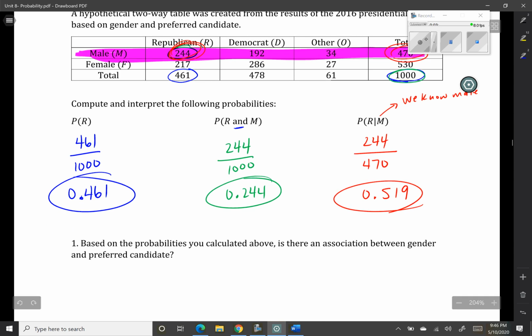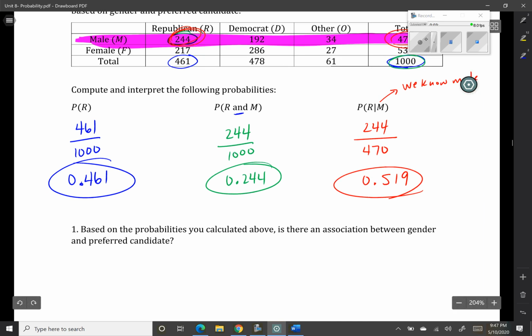Now, looking at these 3 numbers and the 3 things that we determined using those numbers, we should be able to determine whether or not there's some type of an association between your gender and your preferred candidate. So if I look here, being a person out of this whole group of people, males and females, and wanting to vote Republican, there's about a 46% chance that you would vote Republican. If you were to look at this one that was given, this is saying that we want to see what is the probability of voting Republican given the fact that you are a male. So that means we're only looking at males there. So knowing that the candidate is male, the chance of voting Republican is higher than when it was not known whether they were male or female.